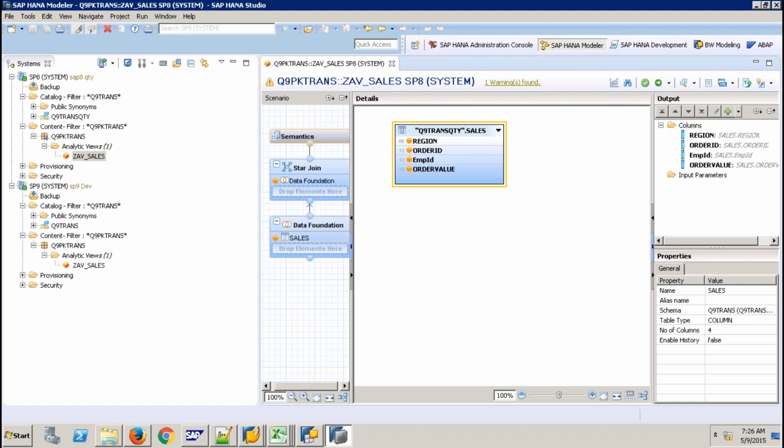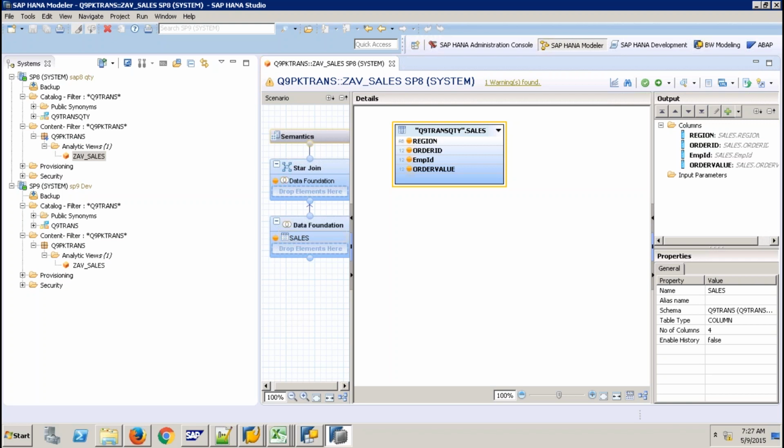And also, sir, when you did the mapping, you were saying that this Z9Q trans will be mapped to Z9Q trans quantity, but from which system to which system? Only from and to are there, right? No, it will not worry about system. Anytime the catalog or content objects are imported, if the authoring schema is this, it has to go to this. It is not specific to system. It is specific to schema name only.